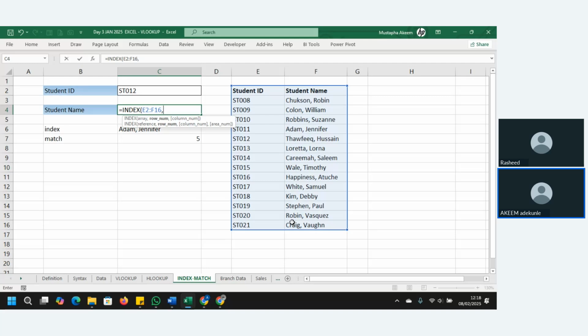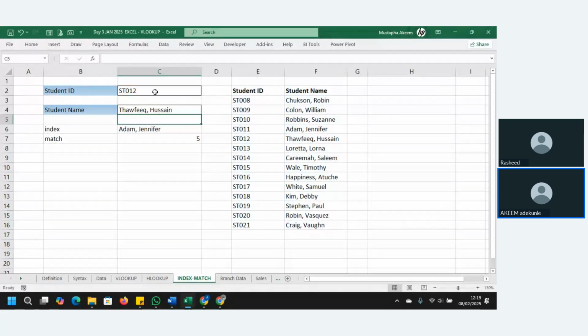Comma. Then the next thing is asking for row number. We don't know the row number. We now beg Mr. MATCH. MATCH, look at this value. Comma. Check here. Comma. And then look for exact number and tell us the row number. Comma. Can you see where MATCH comes into place now? So MATCH will look and find this number for us and tell us the row number. Then we can say, okay, look at column 2 because we only have 2 columns. You can just type 2 and close the bracket.